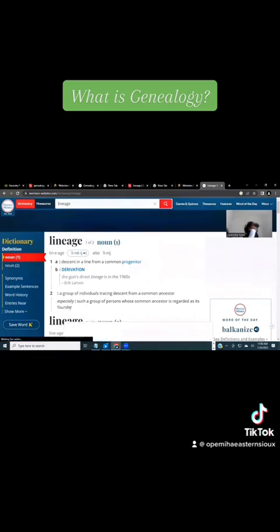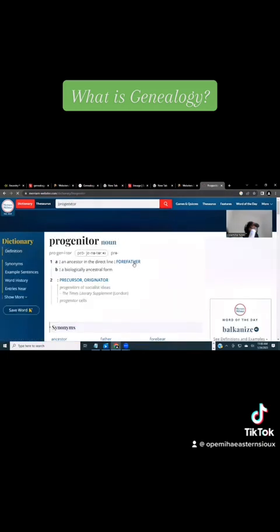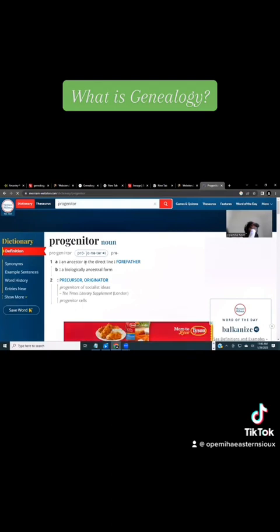All right. So again, we got three definitions of what lineage means from three different time periods. Also, we did the same thing with genealogy. So let's look up just real quick before we go what the word progenitor means. So progenitor, again, is a noun, so that you're clear on what this word means. An ancestor in the direct line, your forefather. A biological ancestor. Okay, so that's what a progenitor is.